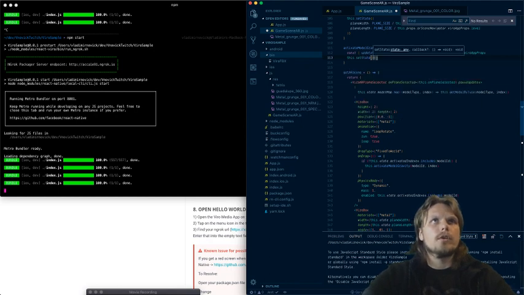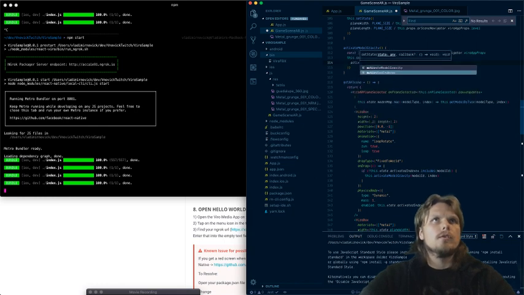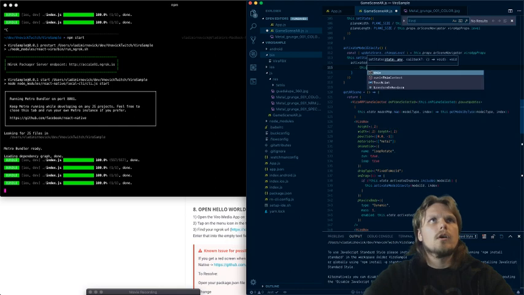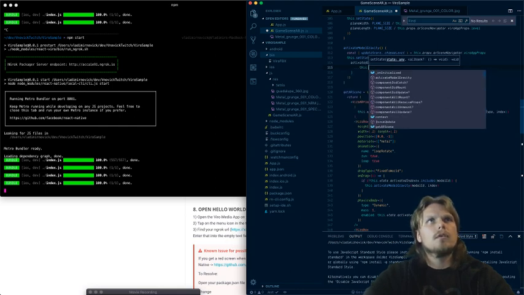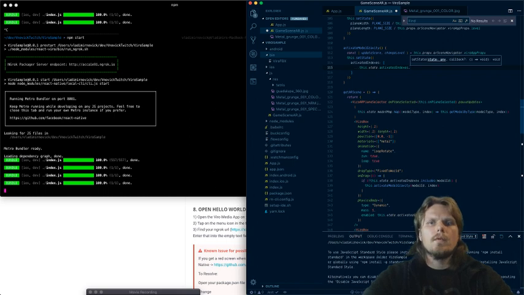Then I will set my state to be activated indices. We'll get current activated indices, and then it will also get model ID as a new index.